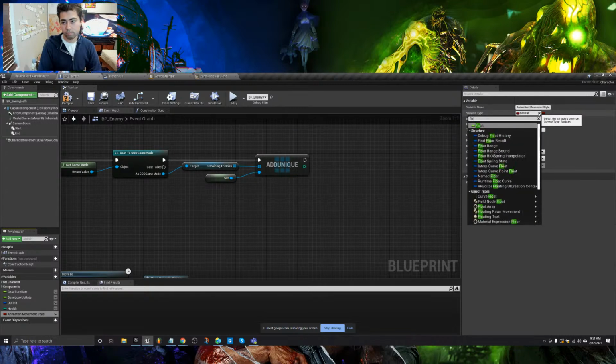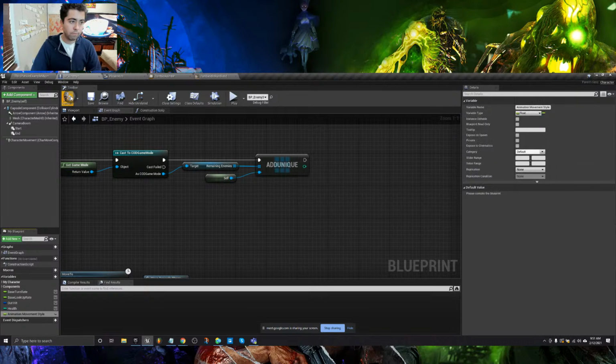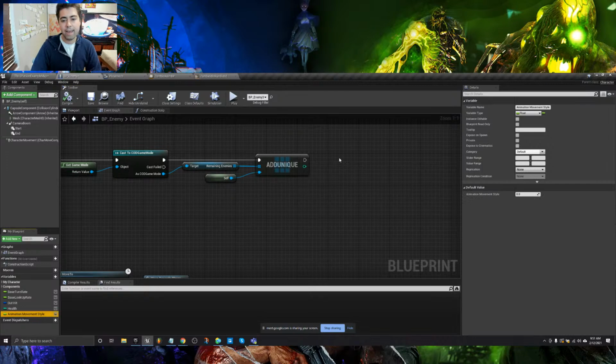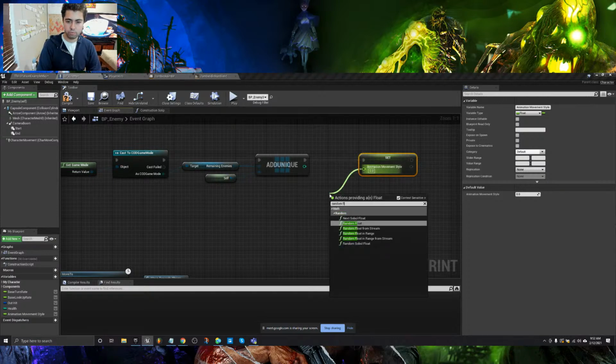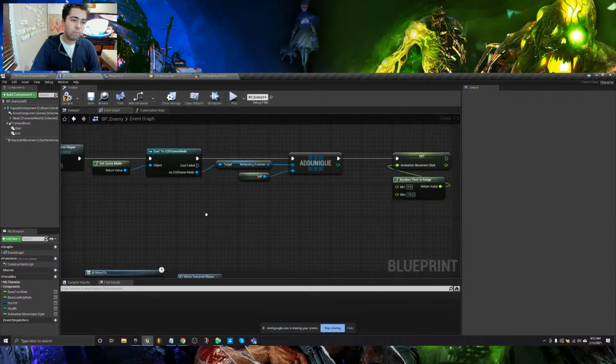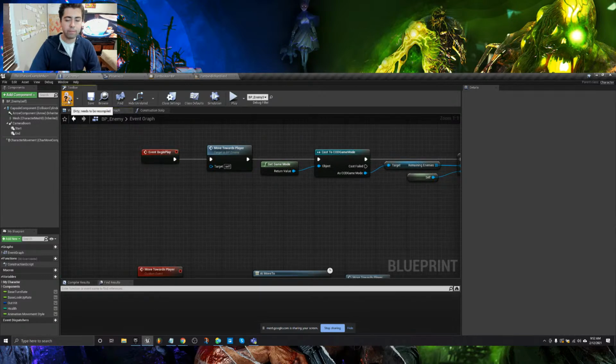Make it a float variable type. Now, set that to a random float in range, the range between 0 and 10. And now that is only set one time, right? At the beginning of the game, or whenever this thing is spawned.